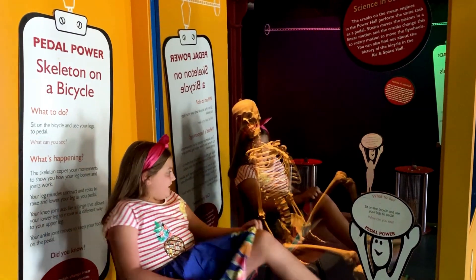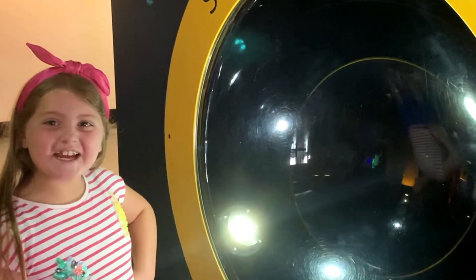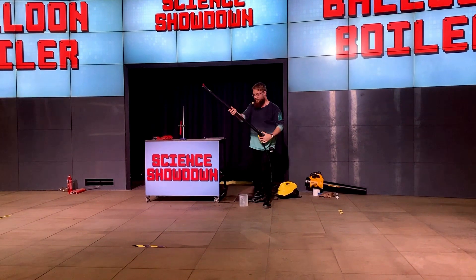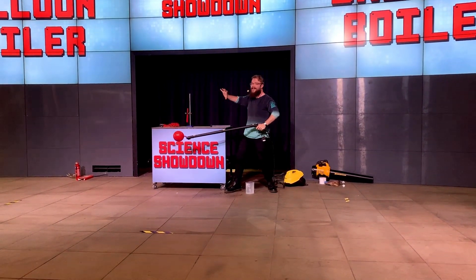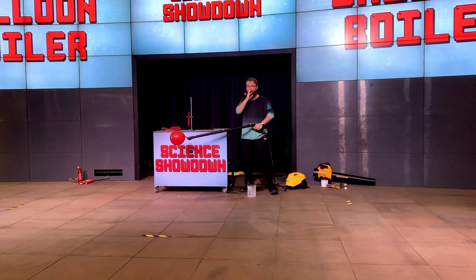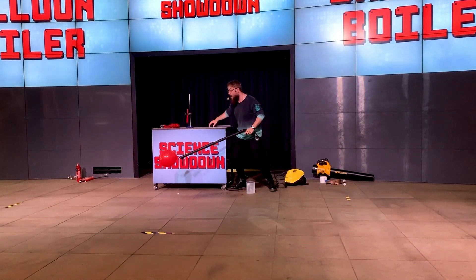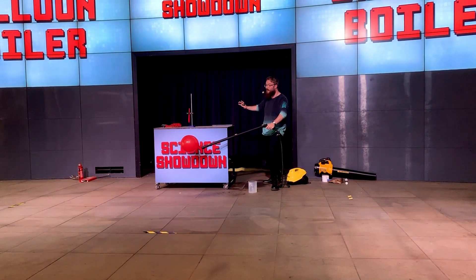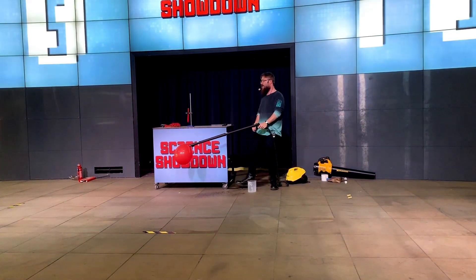Oh no, a skeleton! Guys, I'm going to shake hands with it. Nice to meet you. And I'm going to trap it in this little balloon right here. So remember that steam pushes all that power to push out and out and out. What do you think is going to happen to our balloon right here? It's going to pop! I actually warned you earlier — if you know about our voices, now's your chance to cover those ears. It's going to get bigger and bigger and bigger.